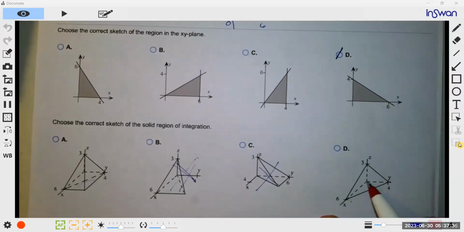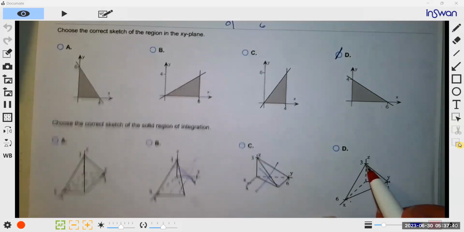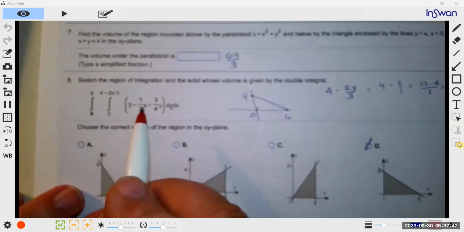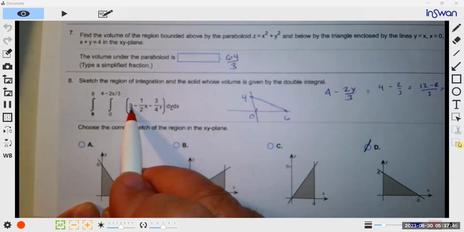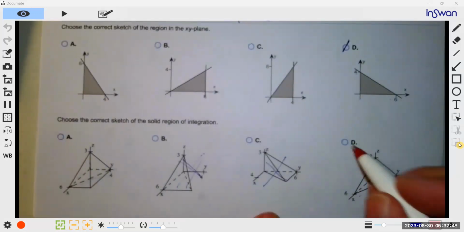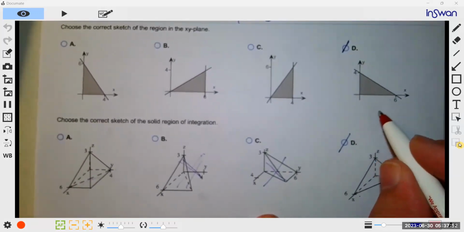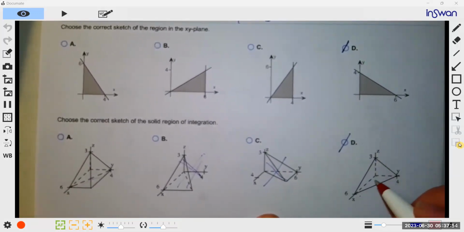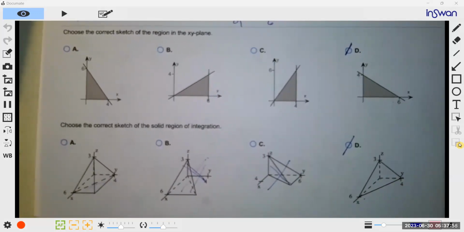And we know that at the origin, our vertical height, z, is 3. Here's our function. When x is 0 and y is 0, it equals 3. So it has to be this one. If we had a triple integral, the last one would be from 0 to 3. All right, that's that homework assignment. Hope this helped.